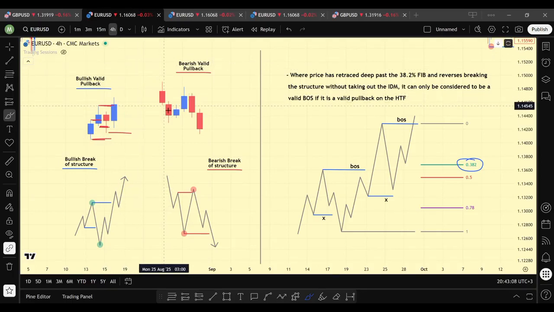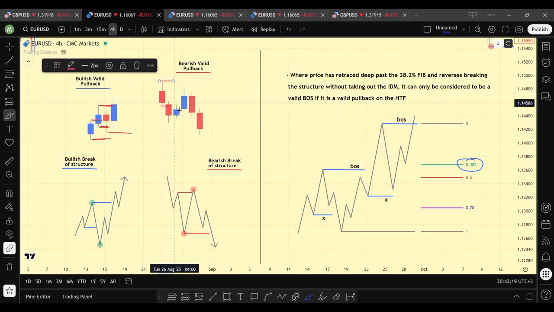All right, so now the opposite will be the bearish valid pullback. You can clearly see that price made a break past the low while protecting the high. Then on this next candle, I was expecting a break past the low while this high was protected, but you can clearly see that price broke past the high, and then later made that break past the low. So in this case, this is what we call the pullback.